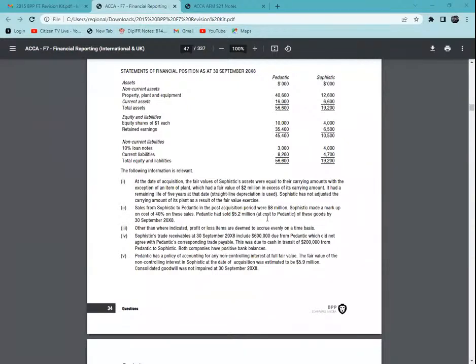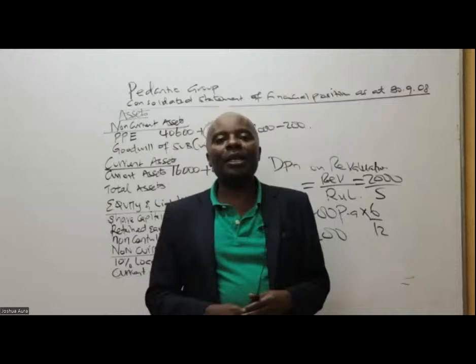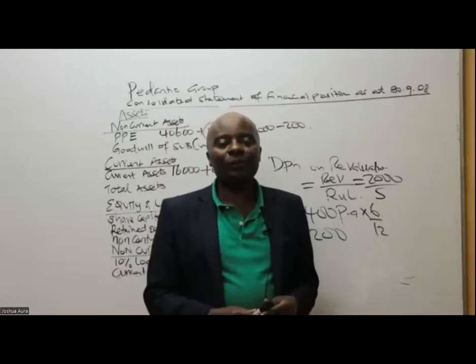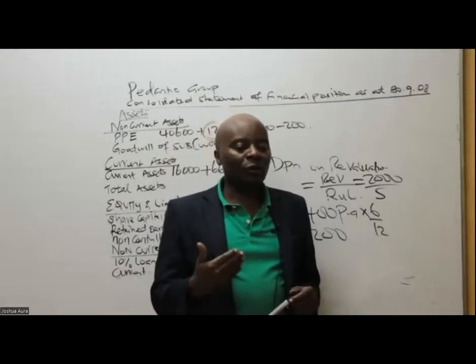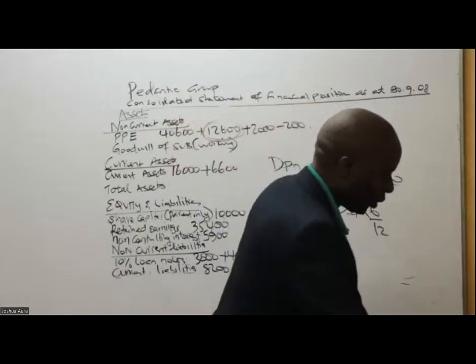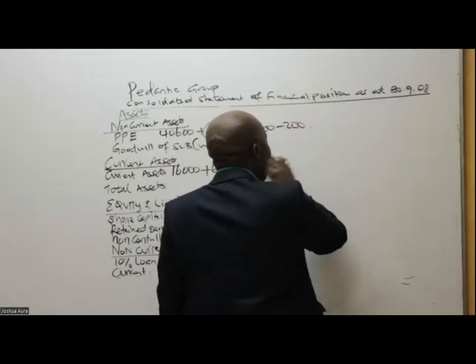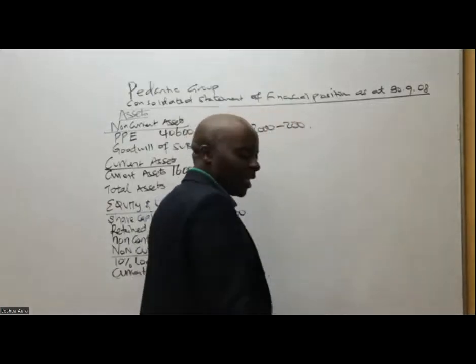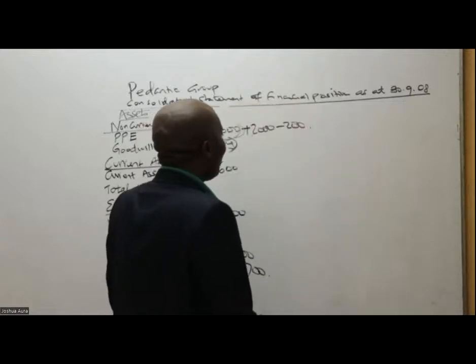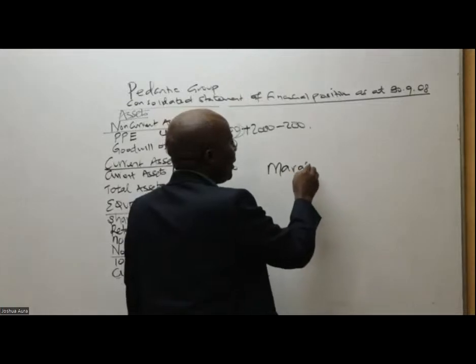We are told that Sophistic made a markup on cost of 40%. In group consolidation, when I see the word markup, I should know that markup is an enemy of progress. Markup is an enemy of who? Of progress. Whenever I see markup, I can see some low-hanging fruit. This examiner will be able to give me some marks there. Whenever I see markup, I must change this to margin.